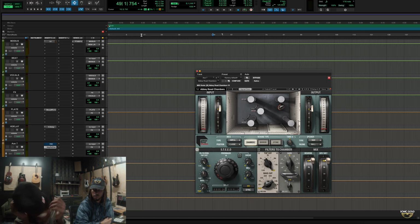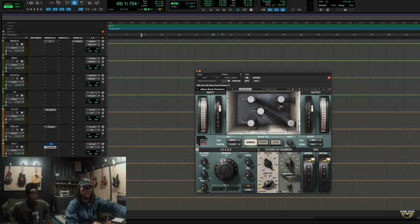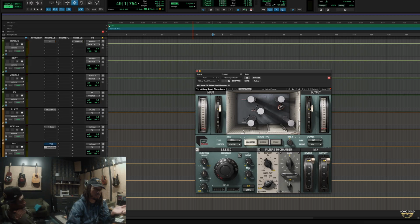That's dope. So it's like going to a canyon or something and picking up that actual sound naturally. Instead of, like you said, the hardware stuff, which is emulating it. Simulating a reverb sound, where these are all plugins, so we're all simulating something. But this is simulating a real thing versus this other one, which is essentially another simulation. Simulating a simulator. But this is actually simulating the real reverb chamber in the Abbey Road studios.